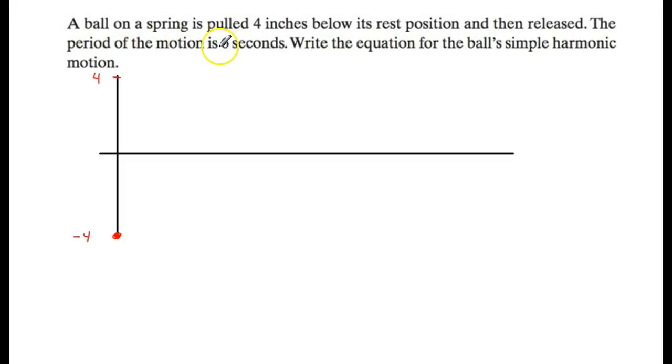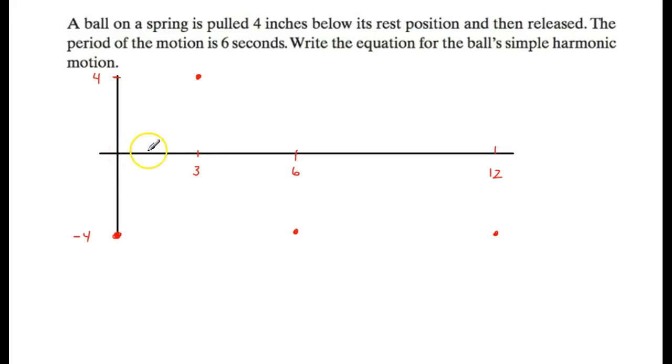All right, the period is 6 seconds, so I'm going to put a 6 right here and then a 12. And remember, the period means how long it takes us to get back to where we were. So there's that, there's that. And remember, we're using cosine here because we're starting off of the midline. We're pulling down to either a maximum or a minimum. All right, and then remember, halfway between 0 and 6, we'd find 3 seconds. We're up here at the maximum. Remember, for cosine, at the 1/2 point, we're at the opposite end.